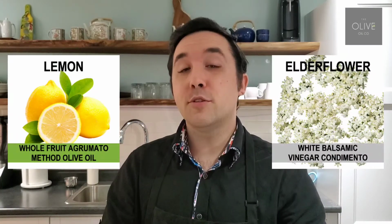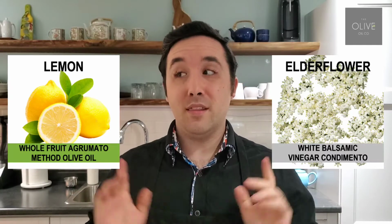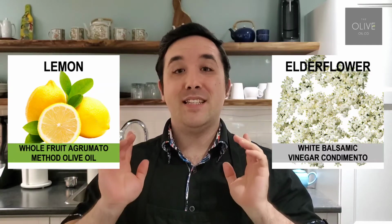Now for this next part, this is pretty interesting. Of the times that I've paired these two flavors together, I've been able to blow some people's minds. The lemon olive oil and the elderflower white balsamic. These two together taste exactly like lemon meringue pie. Pretty close anyways. But what we're going to do is add that to our yogurt and then put that yogurt on top of our granola and have a nice little dessert snack.